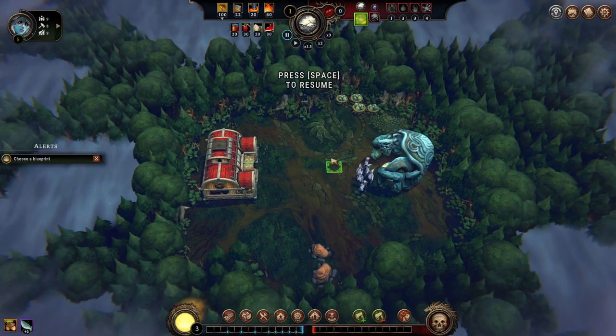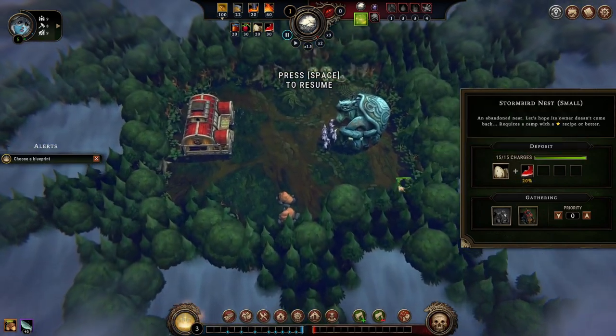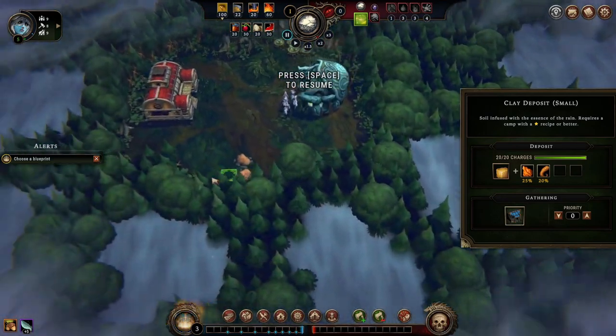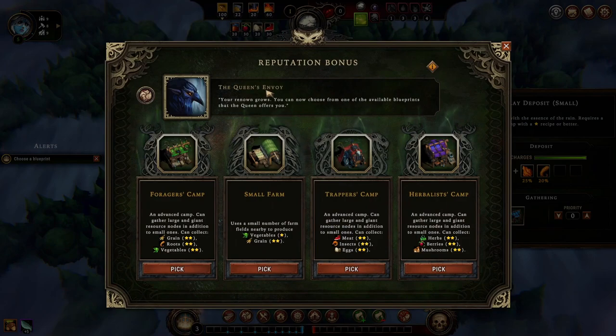Now let's start with checking what we have. So we have eggs, and we have clay deposit. I don't think that's too rich. So let's see what blueprints we can get. And now we can get 4 blueprints, which is great.